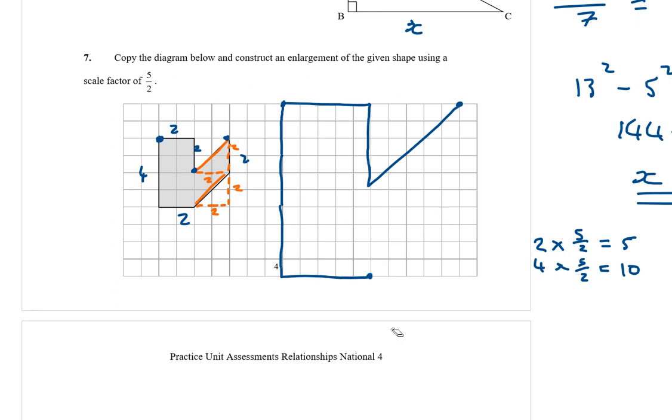So now the distance between these two points, we would hope it's going to be five because it was two and that's becoming five. So let's just check. We've got one, two, three, four, five. Yeah, that makes sense. And please use a ruler. It looks quite complicated, but it's really not. All these horizontal and vertical lines are very straightforward. The diagonals, you need to break into horizontal and vertical. So number up your boxes: two, four, two, two, two, and then break into horizontal and vertical and then do your sum. What are these numbers becoming? Well, two's become five, four's become ten. And then just pick a point and start to draw your shape with your new sizes.